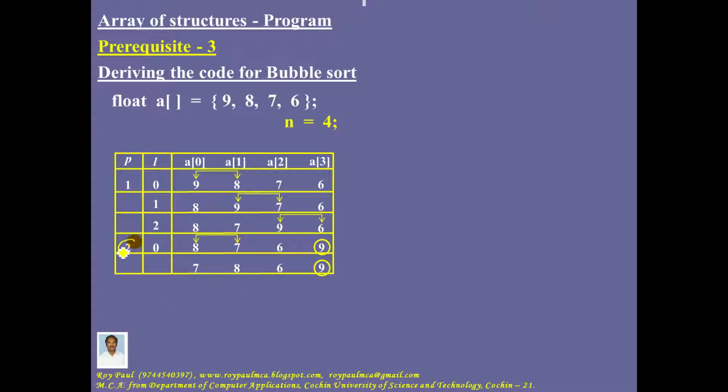Now, same pass, the next two consecutive elements are taken. Now this becomes my left element. So the index of the left element is 1. So let me note down the index of the left element here. Now ascending order, the question to be asked is: if the left element is greater than the right element, swap. So here it is greater, so I need to swap these two elements. And the remaining elements as it is, no change.